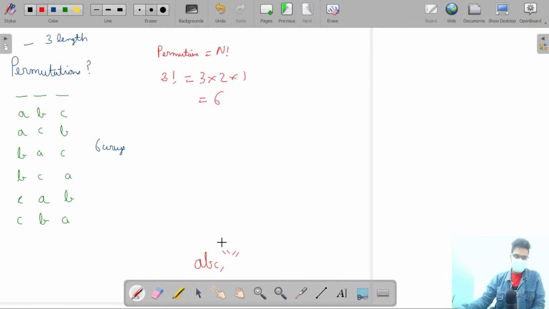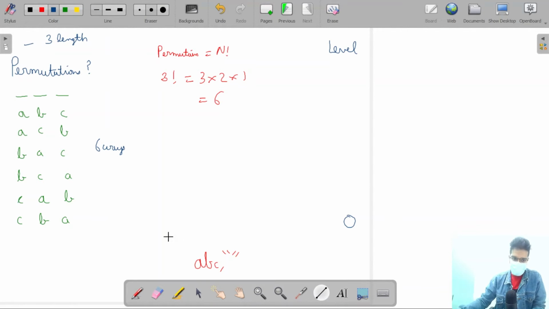Now, as we discussed, in a 3 length string we got 3 places to place our characters. I'm going to write level here, and I'll tell you why. For the 0th level, how many choices do you have to place your character in the 0th position? Think about it.